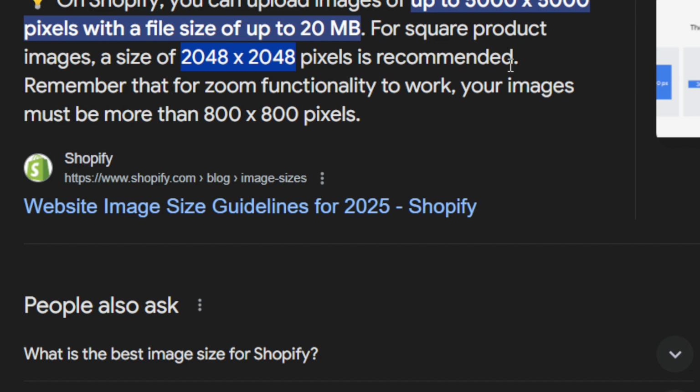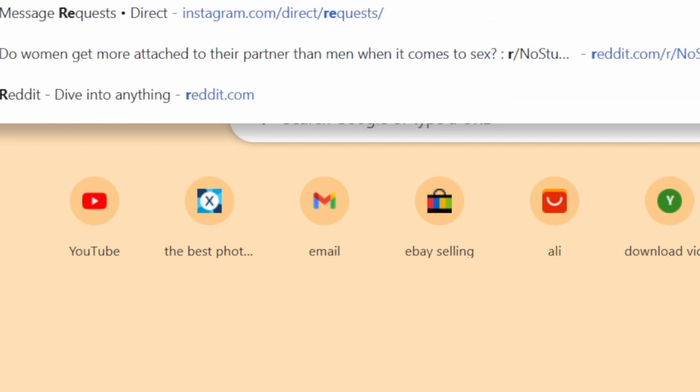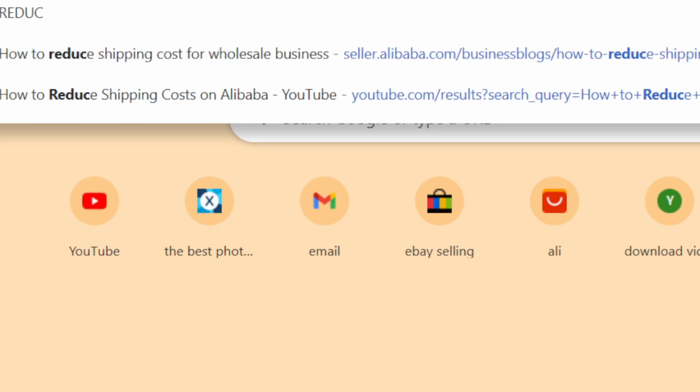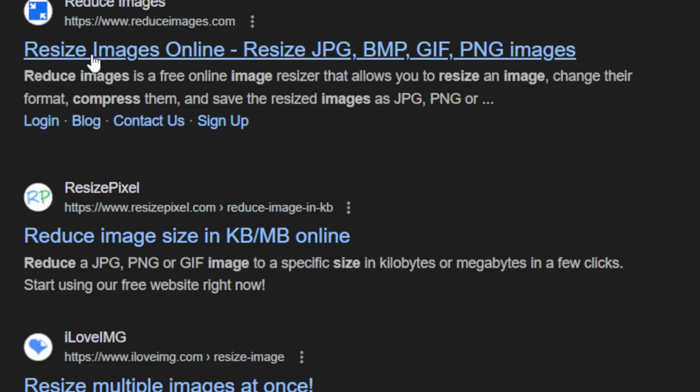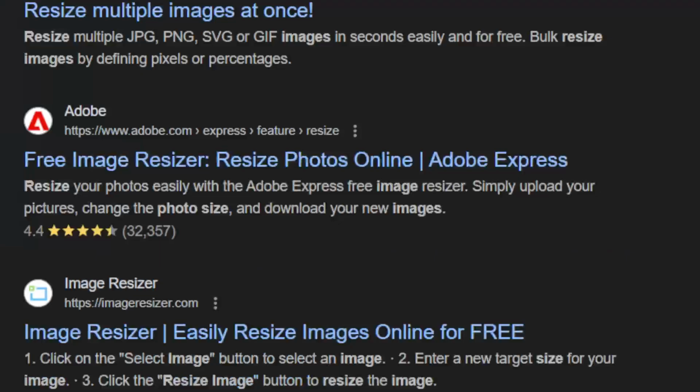You can, for example, change your images to this size by using a lot of websites that help reduce the size of the image. Okay, for example, you can just search for reduce image size, something like this. There are a lot of websites that will help you do this. Okay, so in this case, you just need to search for image resizer. This website really works. Okay, so you just need to select the image here.